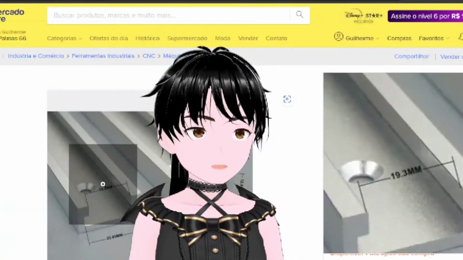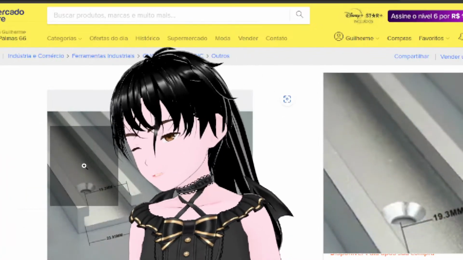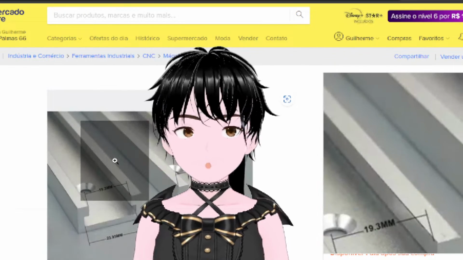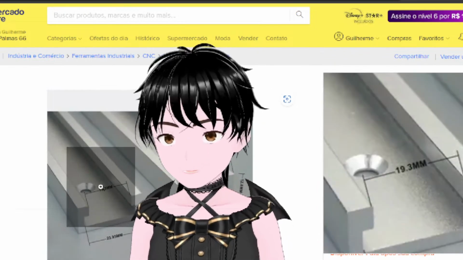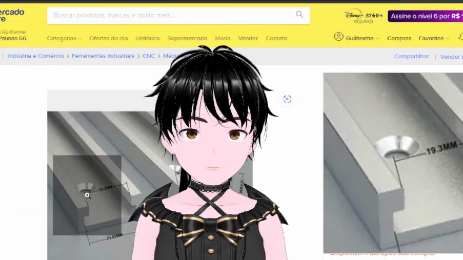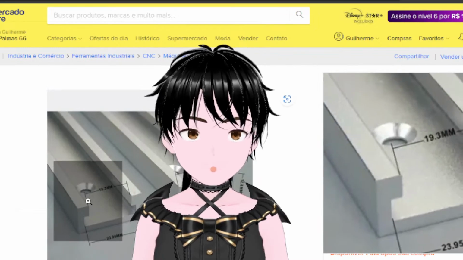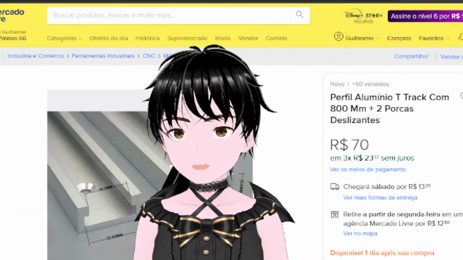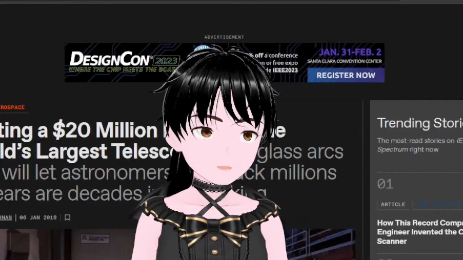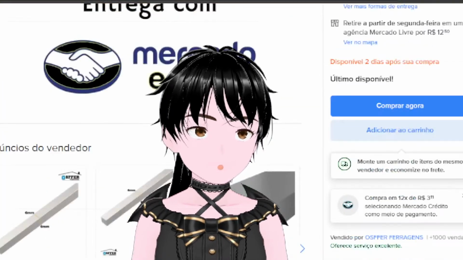This one to hold the... How do you say cortina in English? Curtains. To hold the curtains. This one. You just take that one, bend them a bit, in a way that they get perfectly bent. It's not that hard, okay? But that kind of mirror here, which is... where's the mirror?